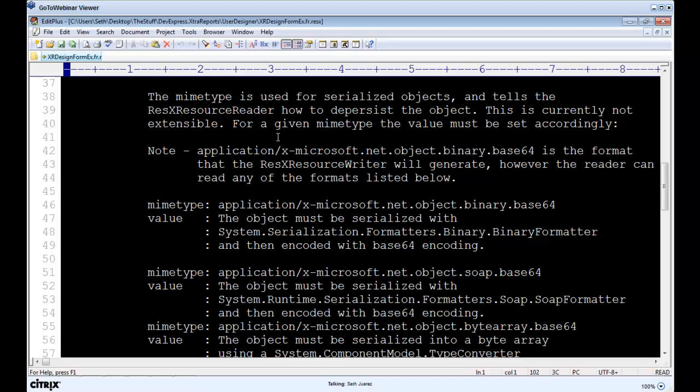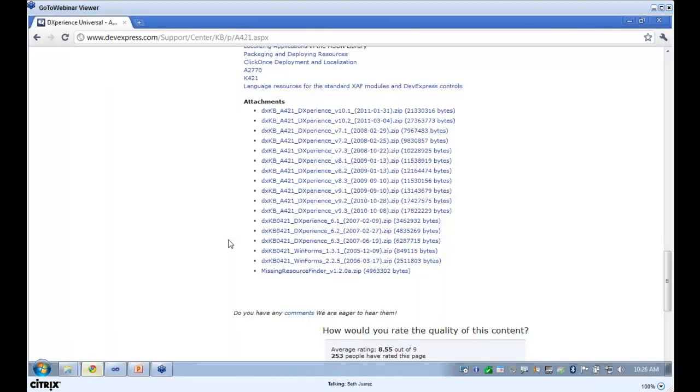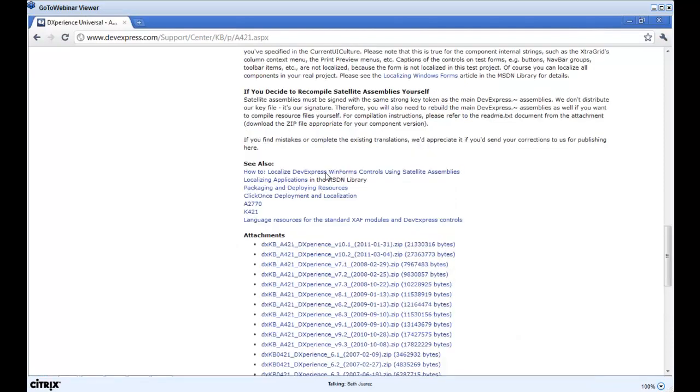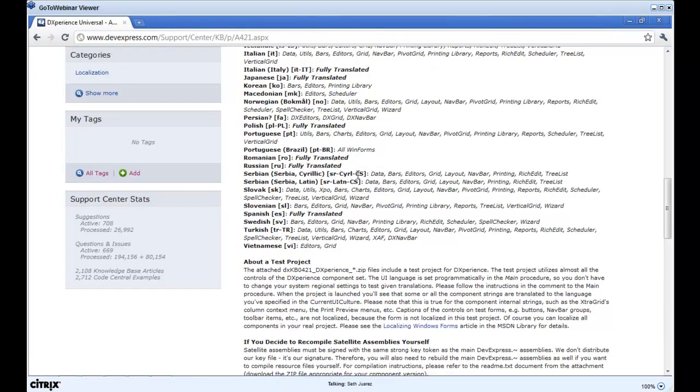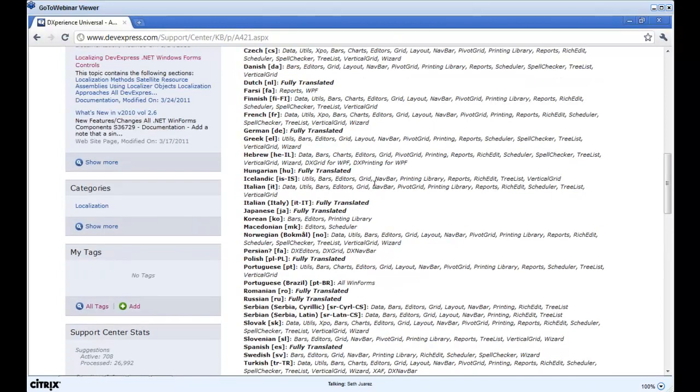We welcome any contributions when it comes to languages. In fact, if I go back to the site, you'll see that there are some languages that we do not have all the way, and that's okay. What we want is, if you have a way to localize it, you want to translate it, you let us know. Send us the regex files, and we're happy. Heck, even send me a Word document on what each of them should be, and we'll spend the time to localize it properly. Okay. So that's the hard way.